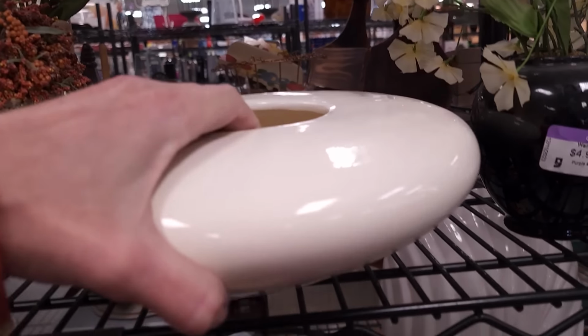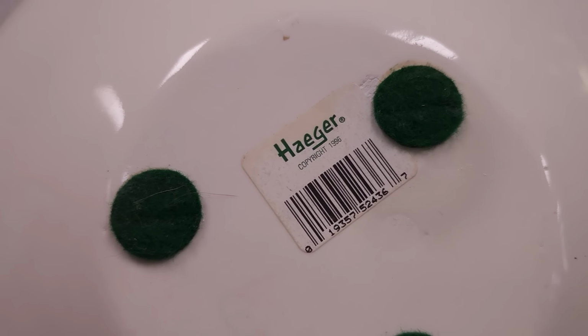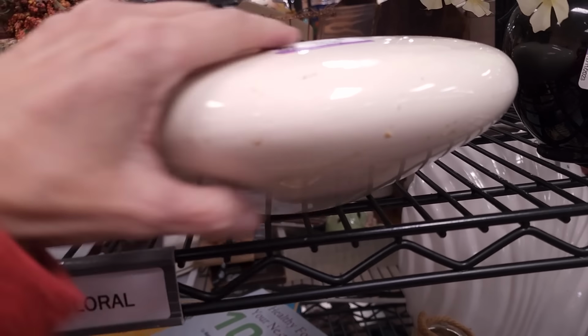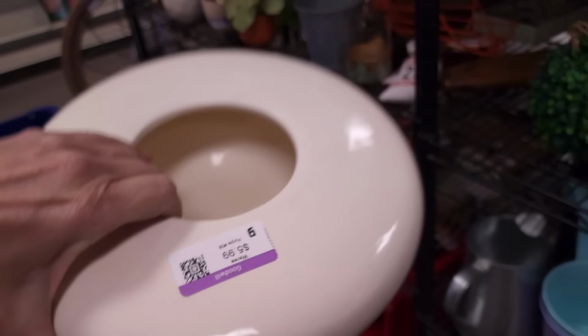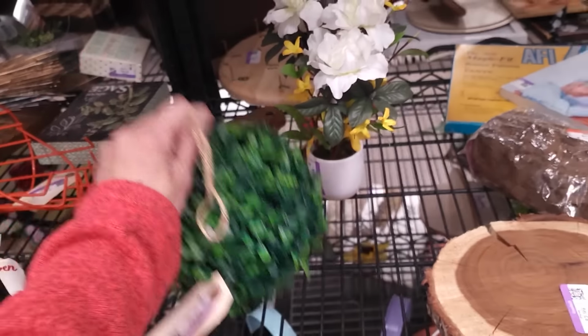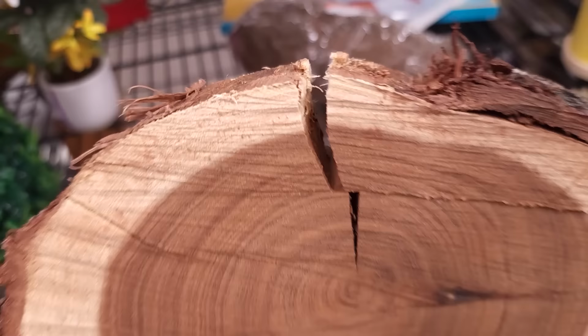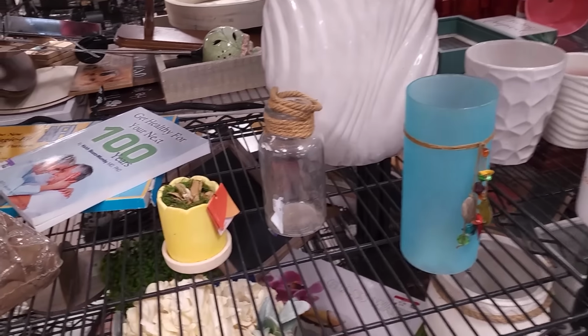All right, let's see. We didn't quite finish this. Look at that little name on there, 1996 Haeger. It's pretty plain, you know, not like a super exciting piece. I don't know what that smush is on there. I think it would come off. I think $5.99 is a great price for a piece of Haeger, though. Is that supposed to be like mistletoe? I think, look, even just a little slab, it gets cracked in our dry Nevada weather.